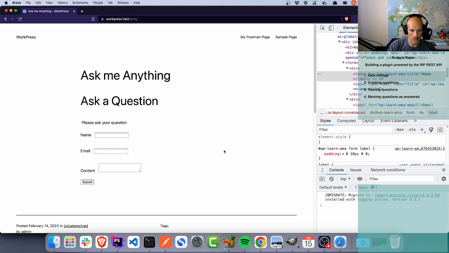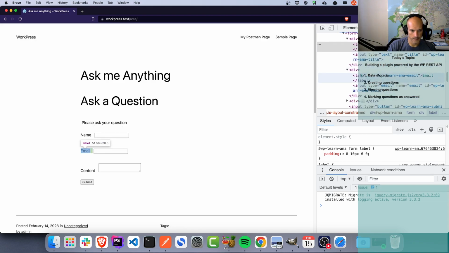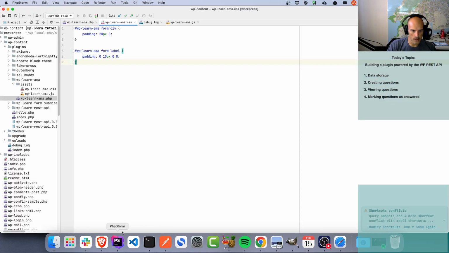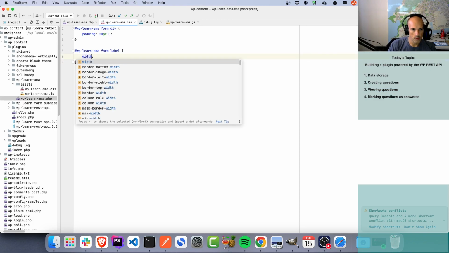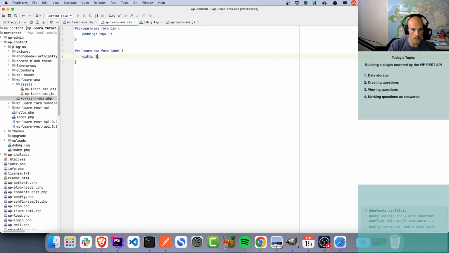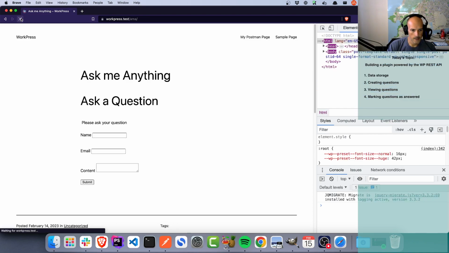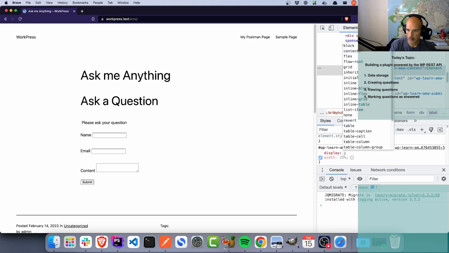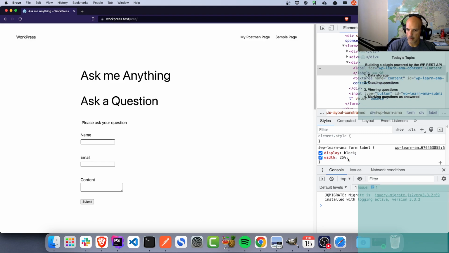Doesn't look great. What I think I need to do is make them a fixed width. So let's make them width, let's say 25%. Okay, display block.